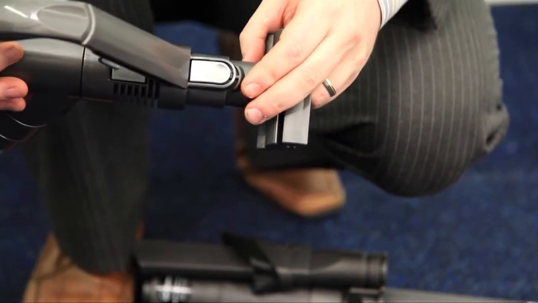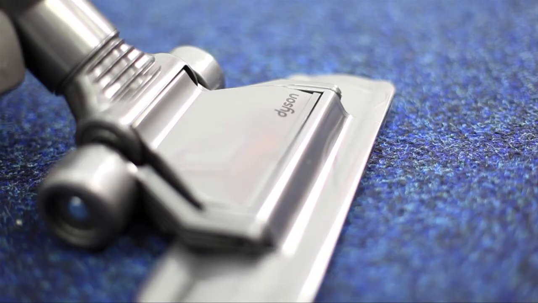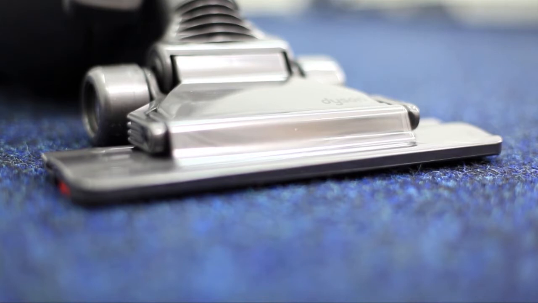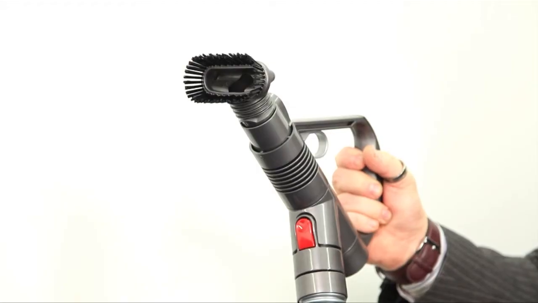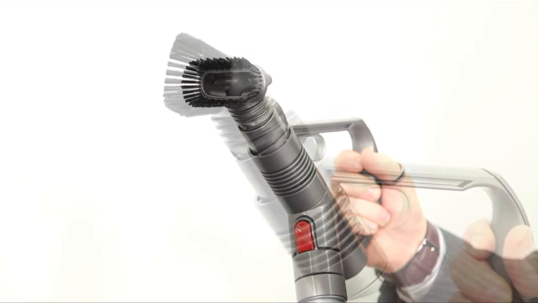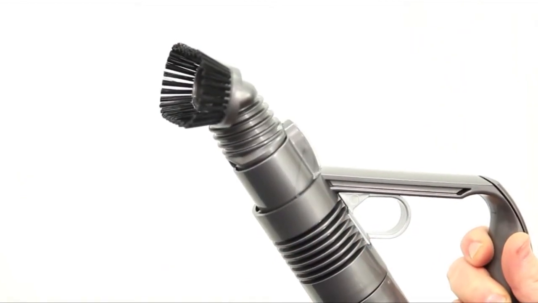The mini flat out head is low profile, allowing for easy cleaning under low furniture. It also includes a stubborn dirt brush which has stiff bristles to clean dried in and stubborn dirt.